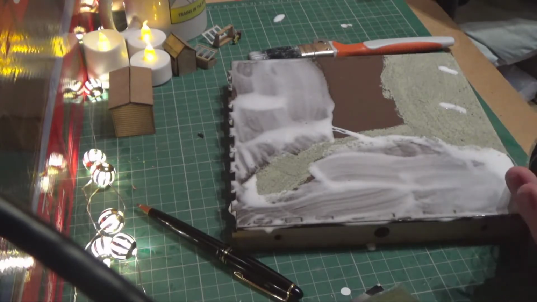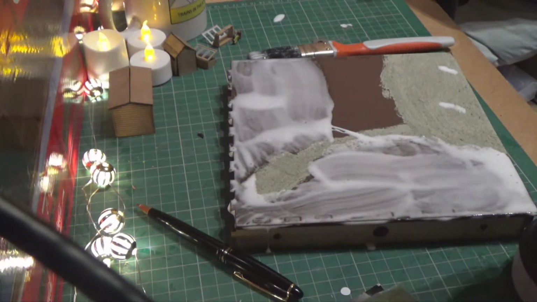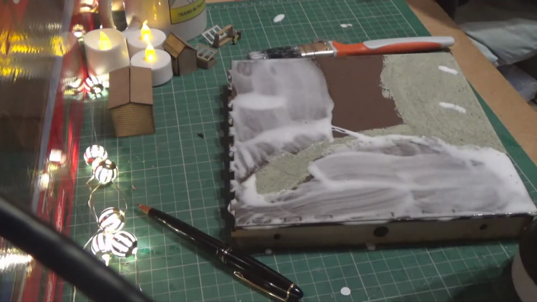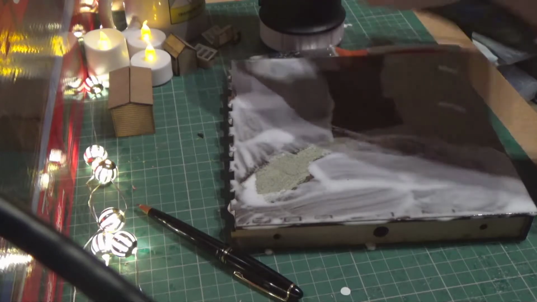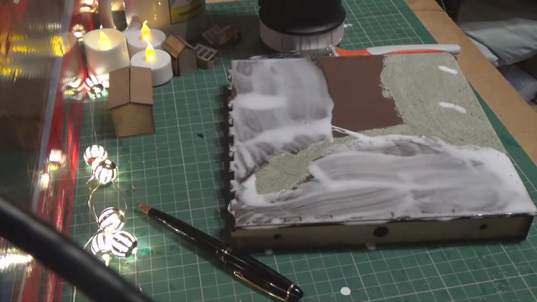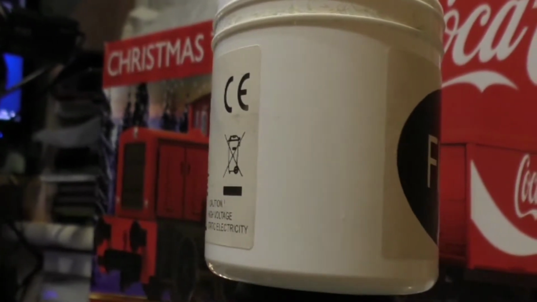So now I need to put some static grass in the static grass thing. Let's see if I can get that on camera. Let's go back to camera 1. Very dodgy shot.